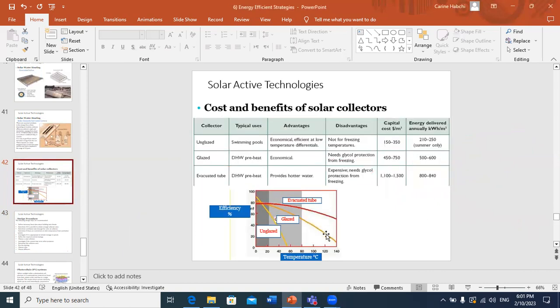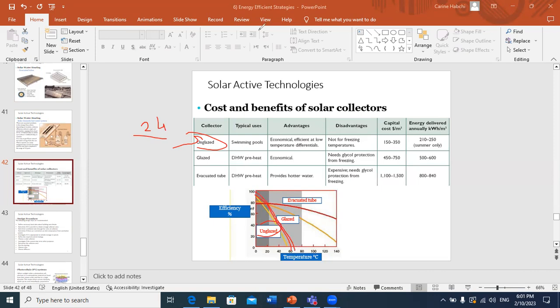Another, just one final remark is the temperature range I'm working in. We talked already about unglazed type. We said that when delta T is relatively small, when I want just to heat to relatively, let's say, 24 degrees, for example, 25 degrees, this is the most efficient one. Why? Because the efficiency of the collectors is very dependent on temperature. And this graph is showing you the variation of efficiency with temperature. If you look at the unglazed type, you have a drastic decrease in efficiency for large temperature.